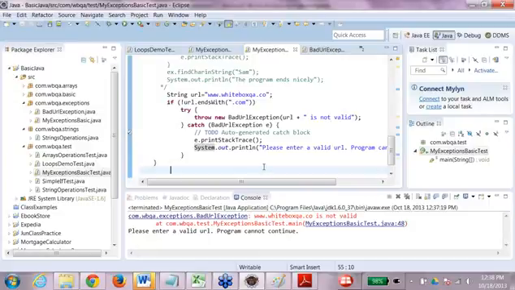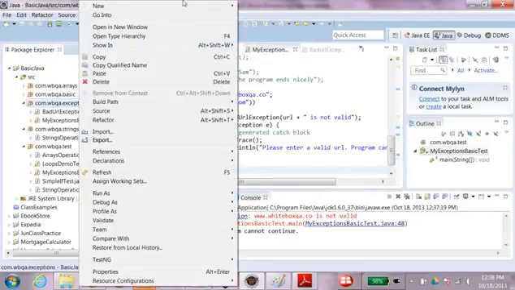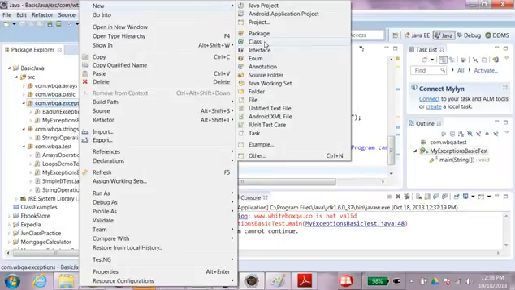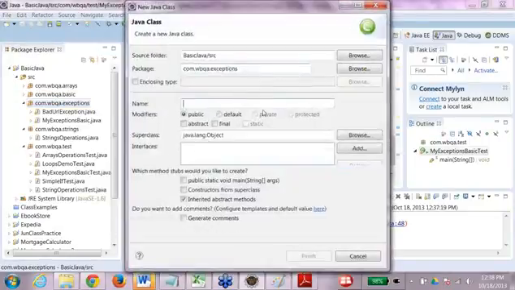Now if I want to create a runtime exception, you may not be putting it into try catch. Generally we do not create our own runtime exceptions because runtime exceptions are for programming errors, right? So it's better to correct the programming errors rather than catching runtime errors.